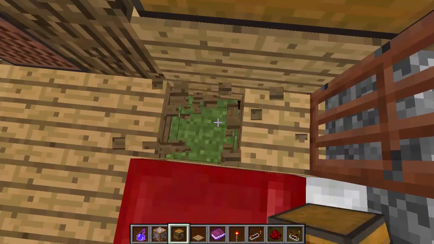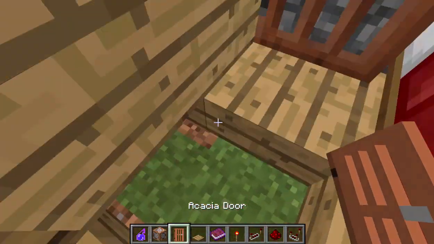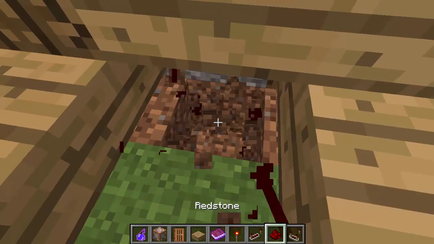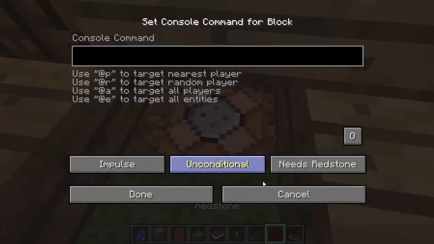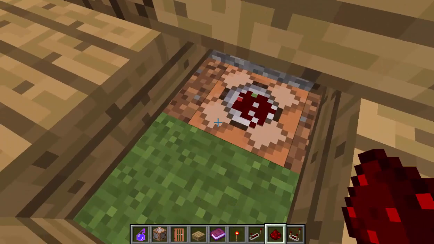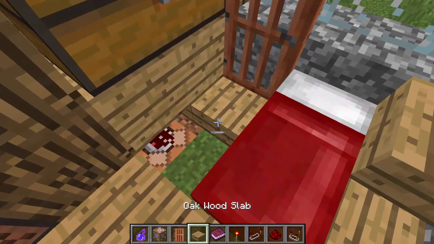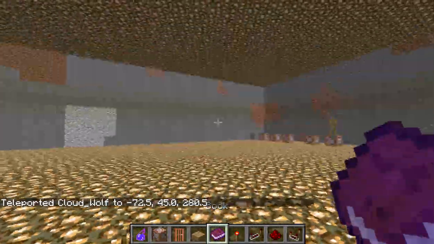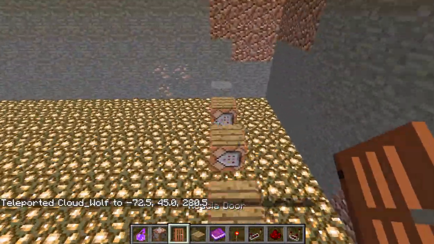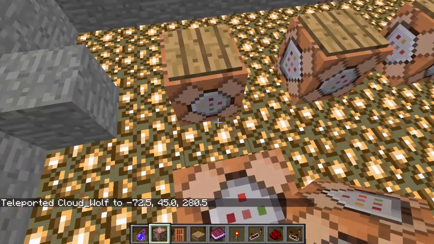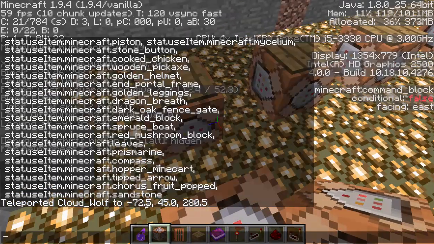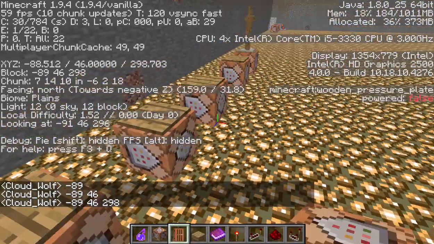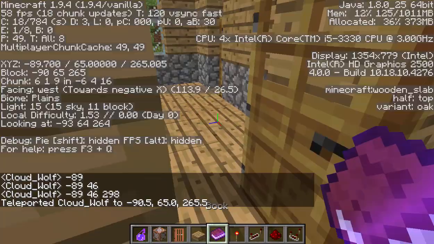Okay, and the trapped chest can go through... Need the door back and the block back. Trapped chest can go through one block, so I can just put a command block down here with a redstone on top. And then go back to the redstone and find a new coordinate for the armor stand. There we go. And go back to the house.